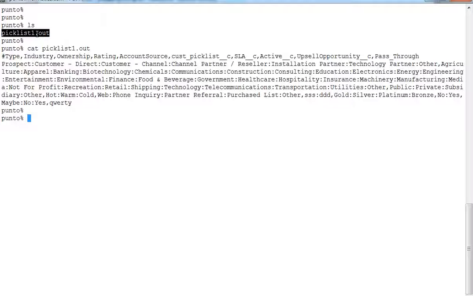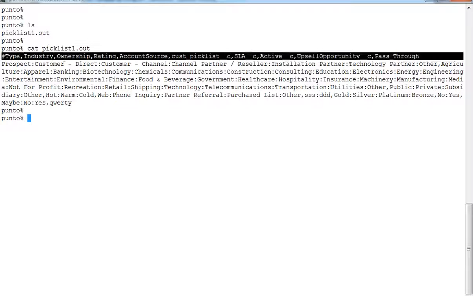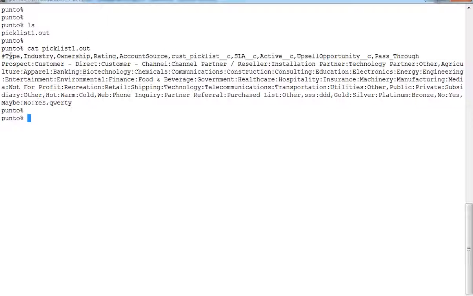We see that the output contains the header entry, which is type, industry, ownership, and so on. So for the type, we see that the possible PickList values which are valid are prospect, customer direct, customer channel, and so on, with the values delimited by a colon.